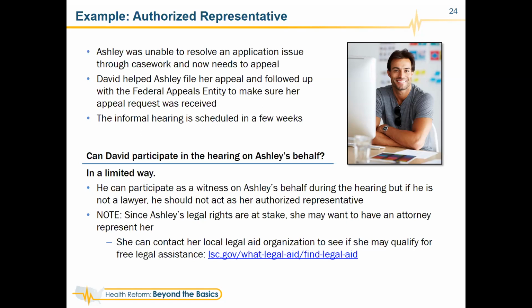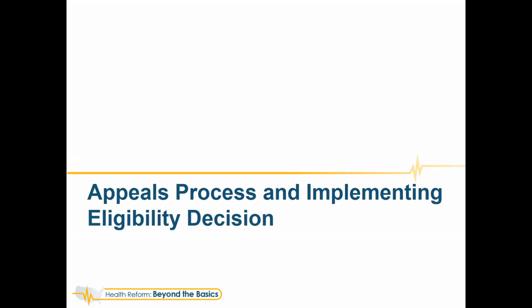And again, we'll make sure you get this link. Or if she's not eligible for legal aid, sometimes there is pro bono assistance available through state bar associations, or for other reasons, she may decide she actually wants to hire an attorney. So again, what this section has gone through is how to file an appeal, what the different roles of individuals can be in assisting the appeals process, and then how to get the appeals going. So once we've gotten through that, let's take the next set of steps into the actual appeals process and how decisions by the appeals entity are implemented.